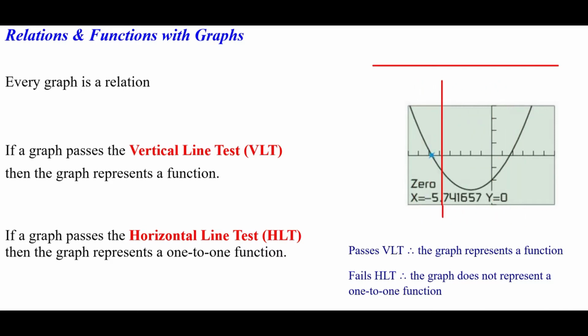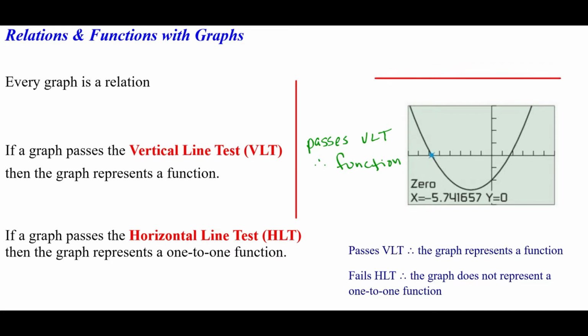So as I pass this line all the way across this graph, there's no intersection of more than one point, so we know this is a function because it passes the vertical line test. So we would say this graph passes the vertical line test, therefore it's a function. Since it's a function, we're going to test to see if it's a one-to-one function, and for this we're going to use the horizontal line test, which is very similar to the vertical line test, except we use a horizontal line. So you can see at all of these spots here, we are intersecting this graph in more than one spot, so we fail the horizontal line test, therefore this graph is not one-to-one.